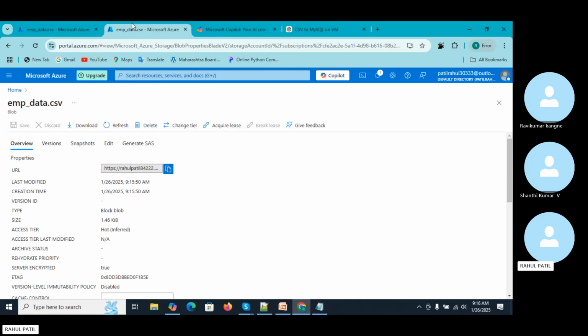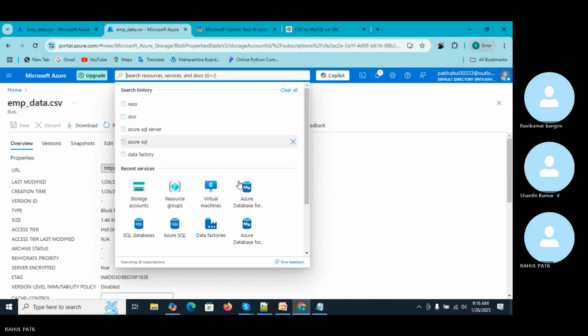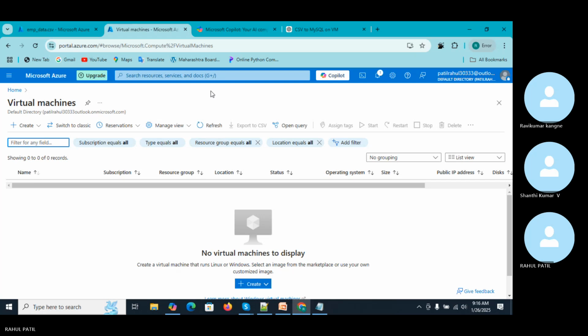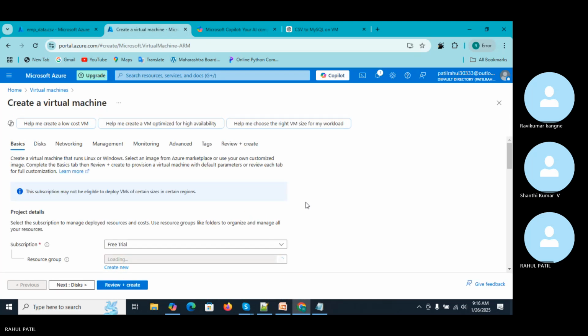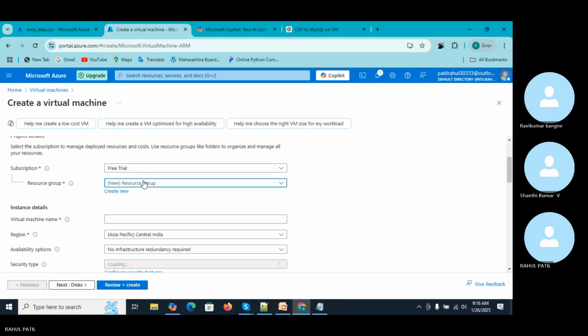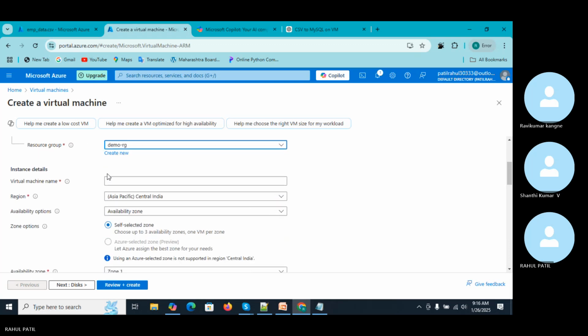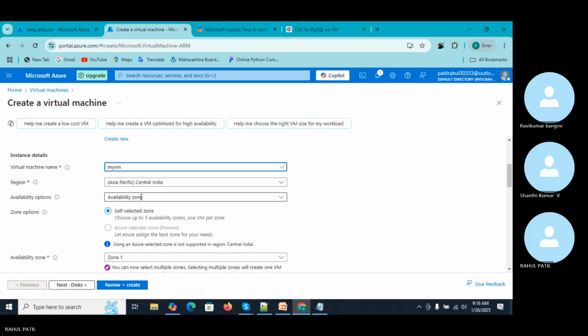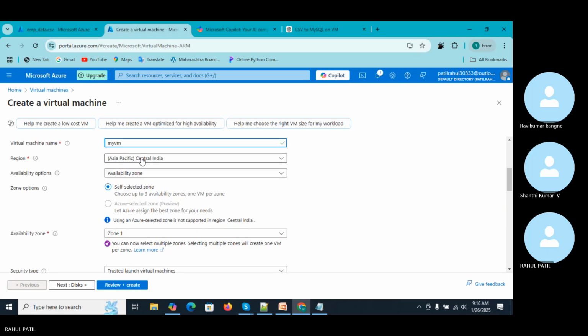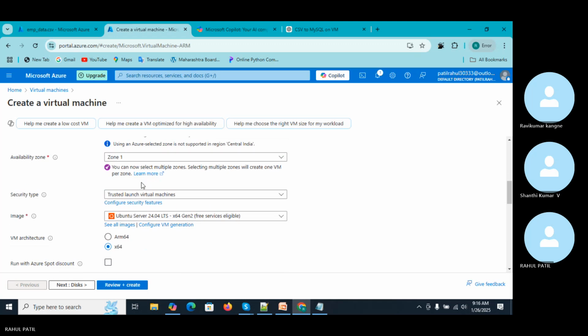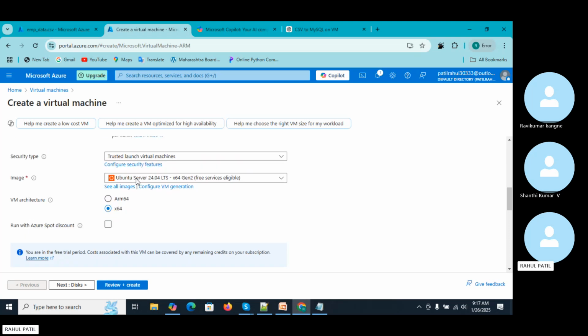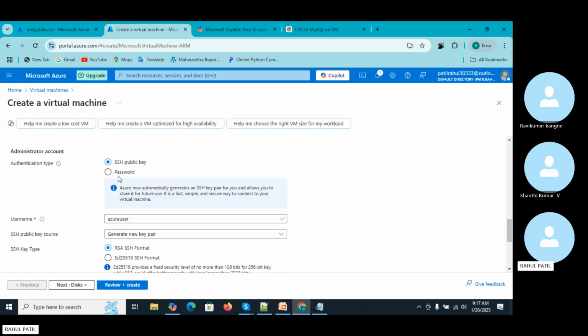Now I have to create the virtual machine. Then the security type. Then I have to give the password.